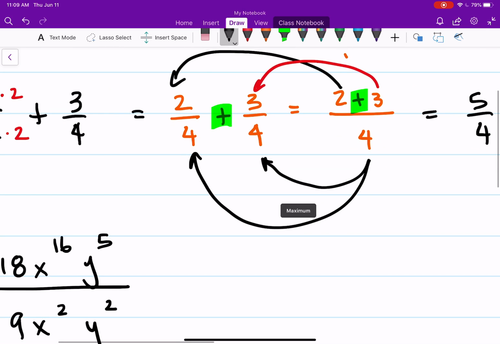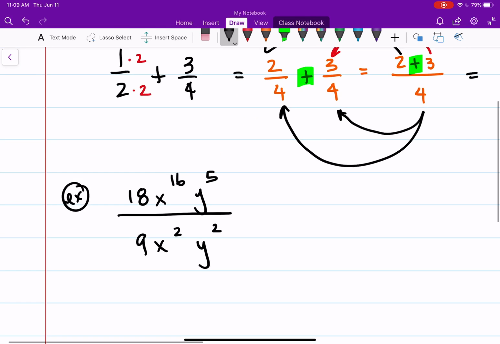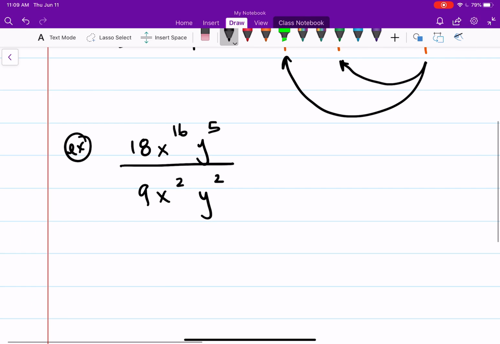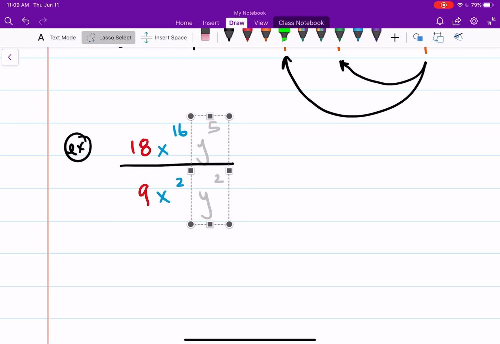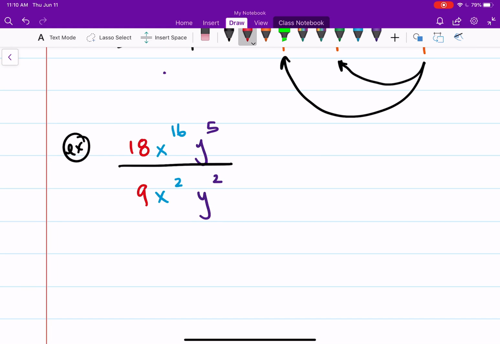It has nothing to do with this right now. This is later on. Let's say we're going to get something like this as one of the terms. From here, what do we do? Typically, we focus on just the number and do something with that, while we focus on just the x's and decide what we want to do with that. Then we focus on just the y's and figure out what we want to do with that piece. If we look at the 18 and the 9, that reduces.